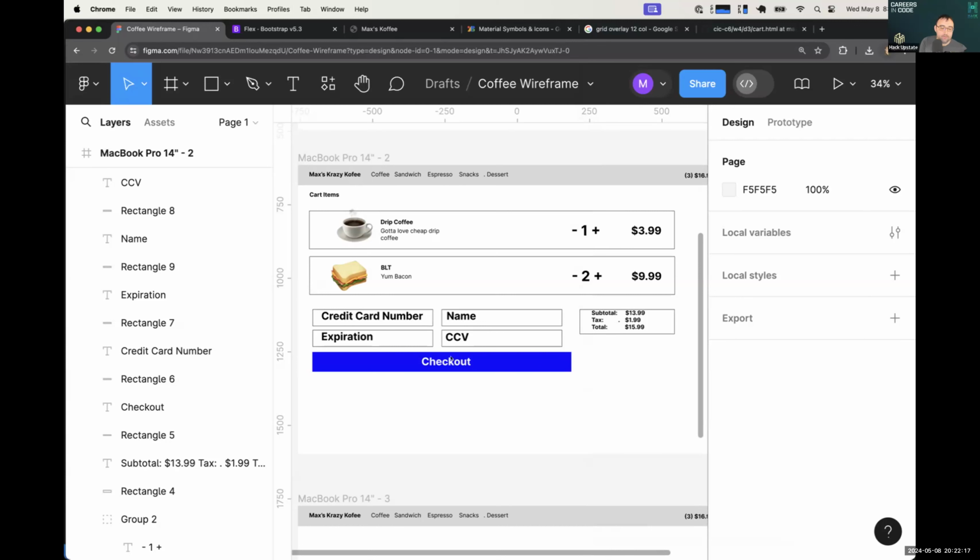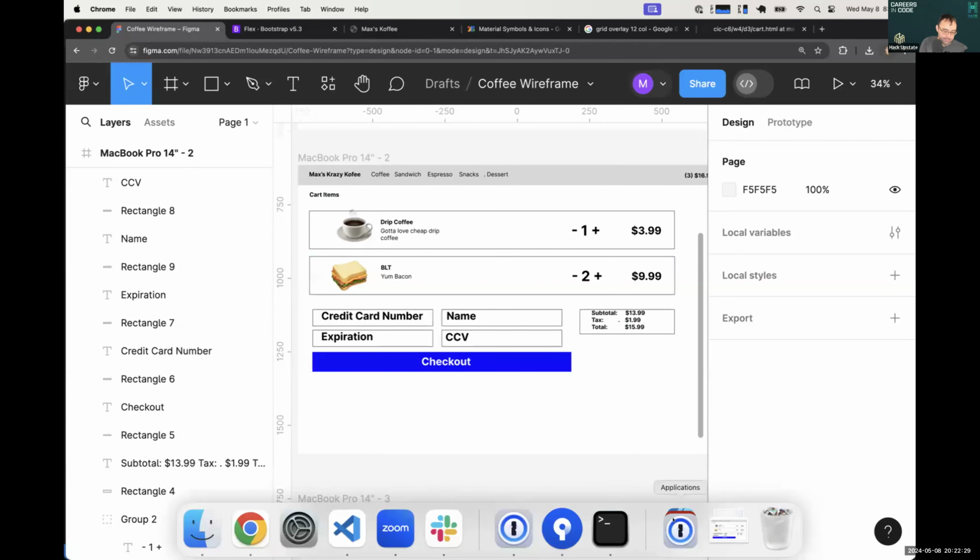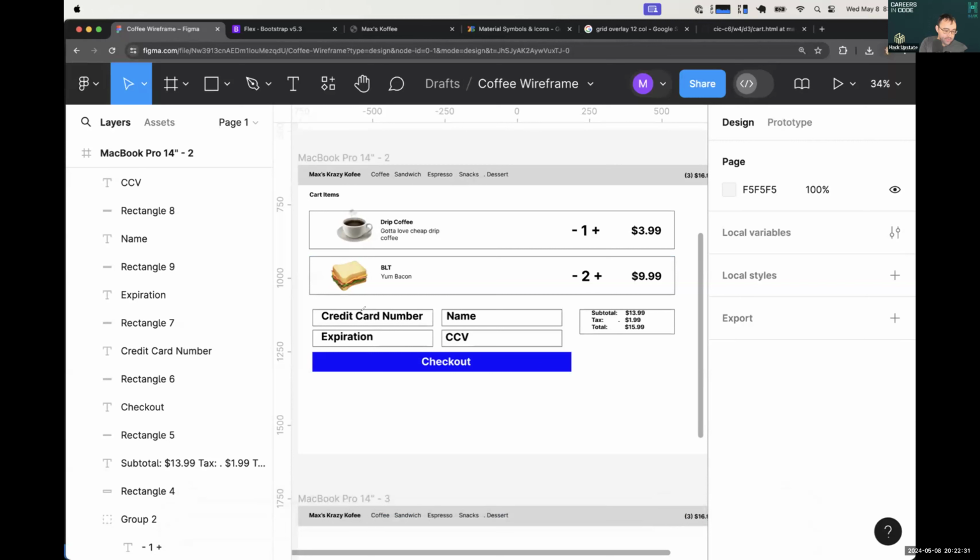We'll say the objective, if you can get the credit card number, name, and just the total box to show in the right spot, keeping in mind that we've got multiple layers of columns here. You may be tempted to go, oh, this is one column here, this is another column here, and the final column is right here. But how do we tackle the checkout button now spanning both of these columns? We can't. So instead, we need to get more creative.